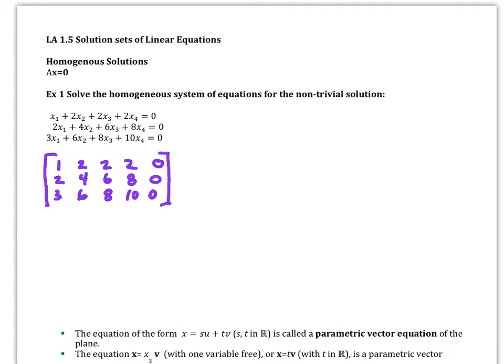What I want to do is put this into the augmented matrix. Notice that I have this vector here of all zeros. You can decide if you want to include that in the augmented matrix or not, but understand that if you don't include it, it's still there. If I take any number times zero and add it to zero, I'm still going to get zeros, so that column will always stay the same. I'll start by using the leftmost pivot. I already got a one there, so let's use that. I'm going to eliminate the two and eliminate the three.